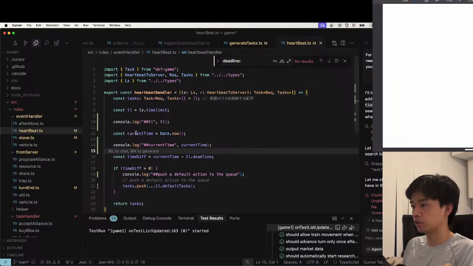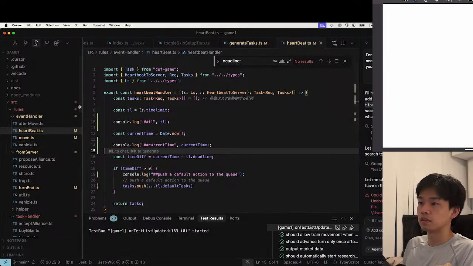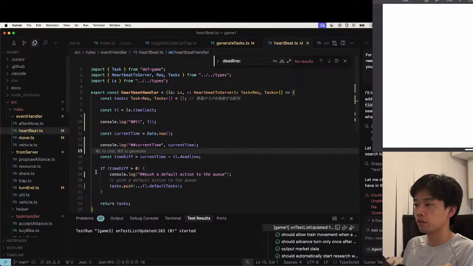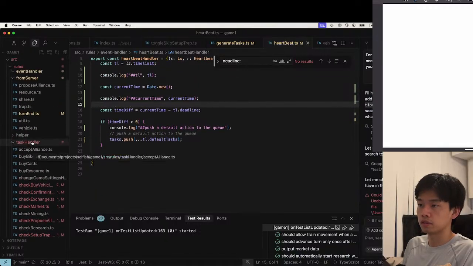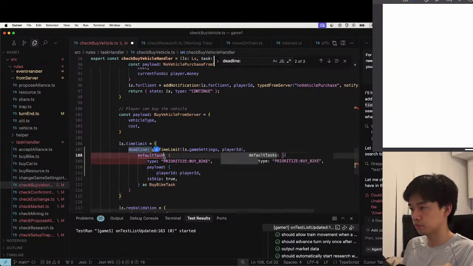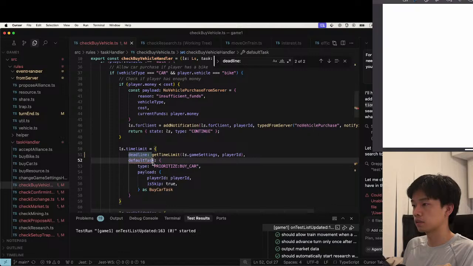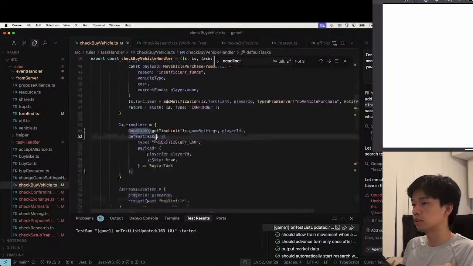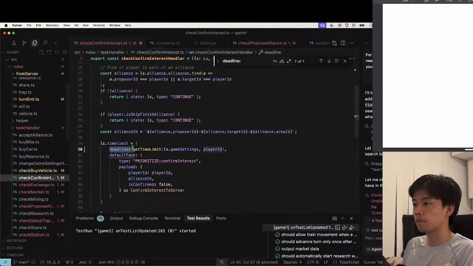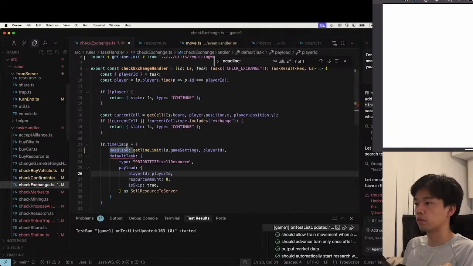And I think this console log is not needed anymore. Yeah, but in order to debug, I keep it, leave it, and I want to change the syntax.